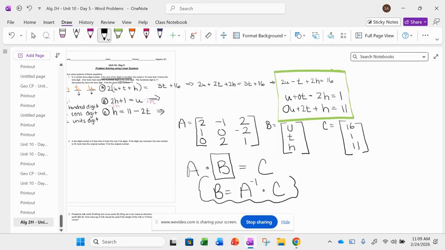This is everything I would need you to show me in the Desmos portion of the test. I would need you to show me the three equations, the manipulation of the three equations to put them in elimination format, and what each matrix is. You don't need to show me the middle part, A times B equals C, but I do need you to show me B equals the inverse of A times C. This is all the prep work you would need to write down on the test. And now the rest is just plugging into Desmos. Are we ready?